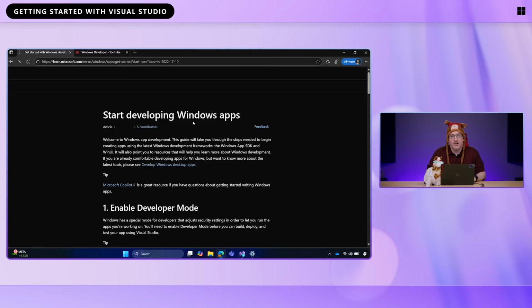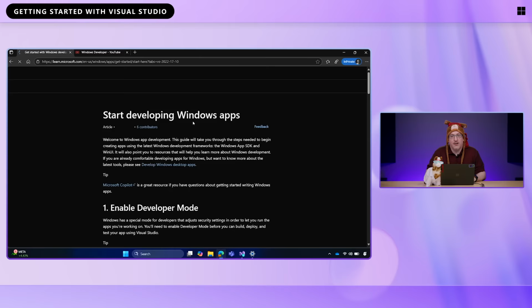So let's dive in. All right, so where do we get started on our journey? The best place to go is https://aka.ms/windev, W-I-N-D-E-V, and that's going to take you to this portal for Windows development. And we start off here at the top, which with what we're talking about today is WinUI, and so this really shows you all the great things that you can do with WinUI and why it's a good framework to choose for native Windows development.